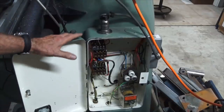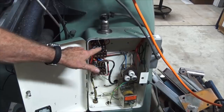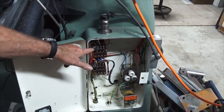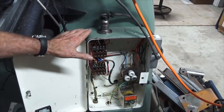Okay, this is inside the main electrical cabinet for the Bridgeport mill. There are two contactors, the bottom one is for the coolant pump and the top one for the main spindle motor. Now, it turned out that the coolant pump was fine, it was operating normally, but this contactor appeared to be dead. So I took it out, tested it on the bench, and it tested fine, put it back in again, still no luck.